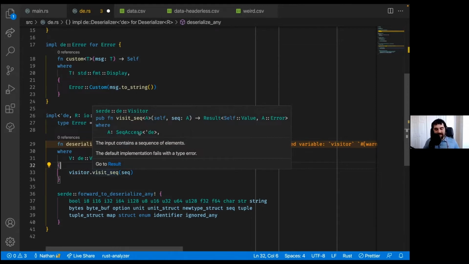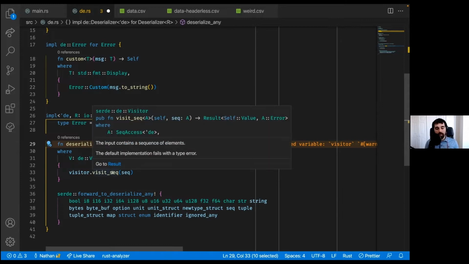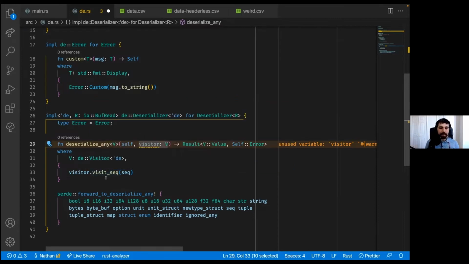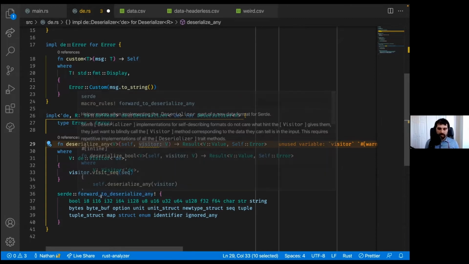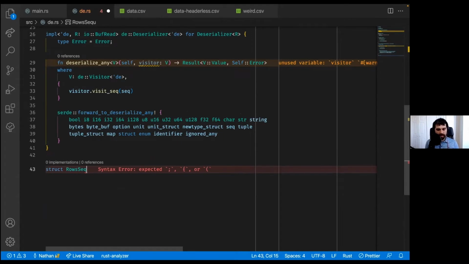This is where the follow the types thing sort of gets really interesting, right? We were called with this, right? Some type asked us to be deserialized, and it provided us a visitor. It said, I am capable of receiving data into this visitor. In return, we're going to go back to that and say, all right, here's a sequence. I'm going to provide you with a sequence access that you can then use to extract all the data you want. So let's go ahead and make one. We're going to make a struct. We're going to call this a rows sequence access, because this is how we're going to get all the rows out of our data.